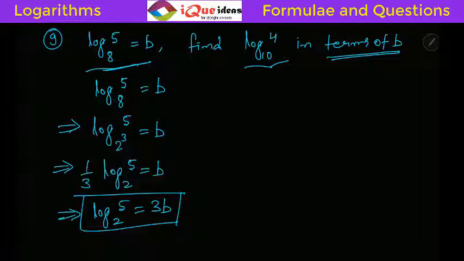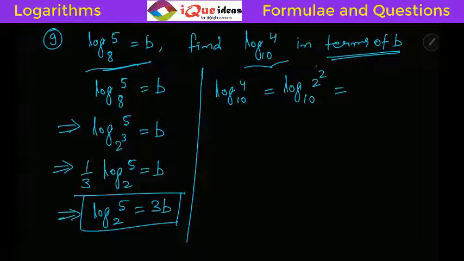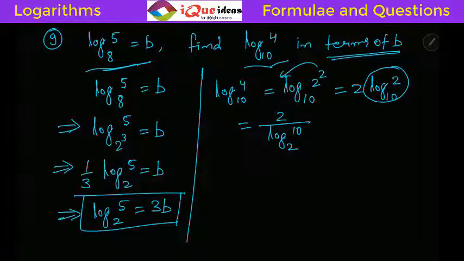Right? Let's keep this. Now, let's go to log 4 to the base 10. How do we simplify it? Log 4 to the base 10, first of all, it can be written as log of 2 square to the base 10. So this power 2 comes out, right? So it will come out to be 2 log 2 to the base 10, right? Now, let's send it in the denominator. This will become 2 divided by, so log 2 to the base 10, when it goes in denominator, it becomes log 10 to the base 2, right? Be a little careful here, log 10 to the base 2. Now 10 can be written as 5 into 2, so it is 2 divided by log to the base 2 and 10 can be written as 5 into 2.